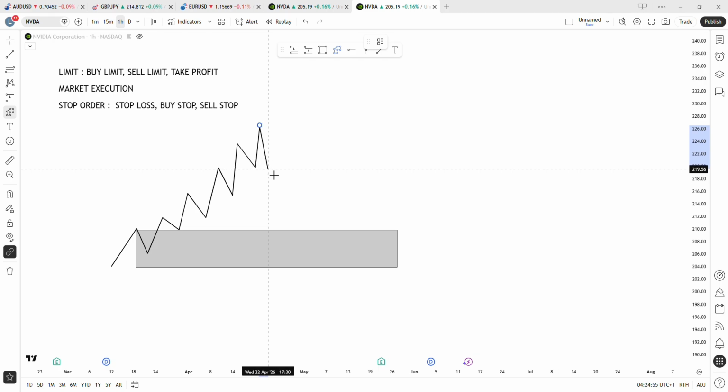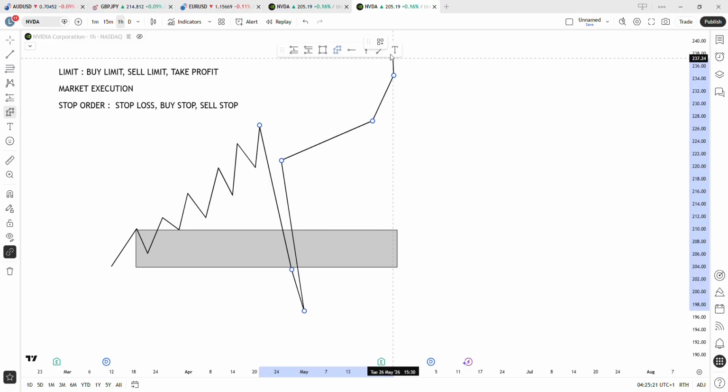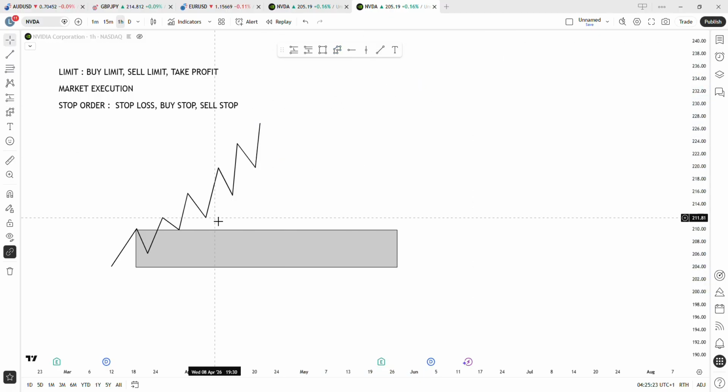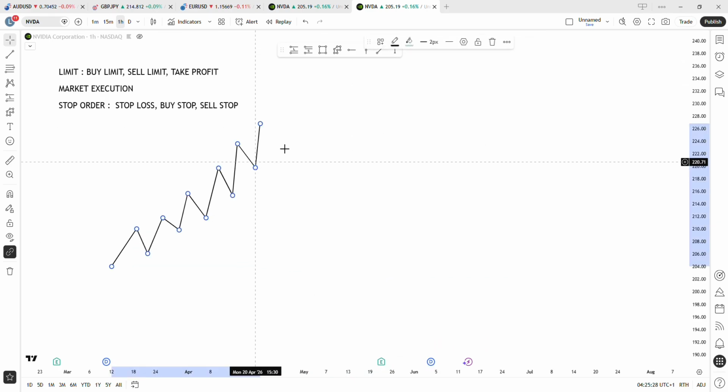Now, buy stop or sell stop. Let's start with sell stop. Sell stop simply means, okay, if price goes down past a particular point, you want to enter for sales immediately. How many times have you seen whereby maybe price is coming down, and it comes bang like this, just straight down. Okay, it doesn't go back, especially if you're a break and retest trader. Let me give you a very perfect scenario on how buy stop or sell stop works.